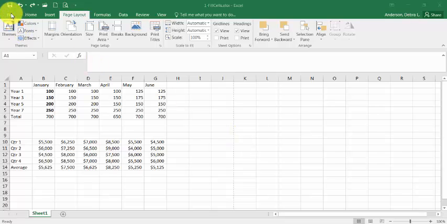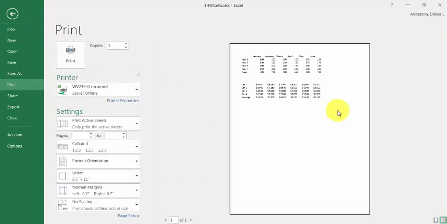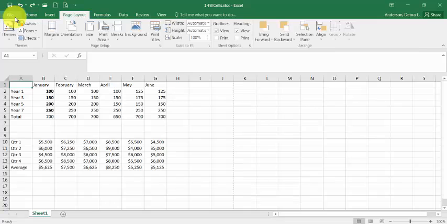First of all, I'm going to show you what it looks like before you do any of these things. If I go to File and I go to Print, this is Chapter 1, Project 2, according to the book's directions before I do anything else. So I have no grid lines, I have nothing in the footer. To return to the spreadsheet, I click on the arrow to the left.